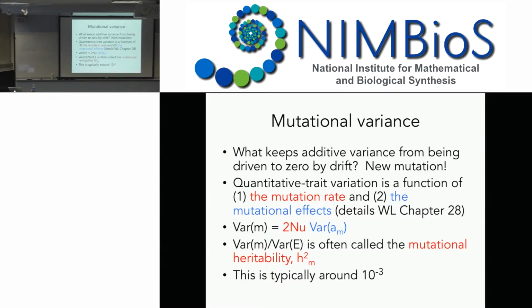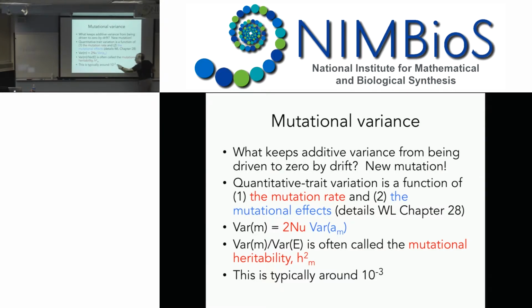So again, that looks rather abstract, but it turns out we can estimate this ratio of the mutational variance divided by the total. That's called the mutational heritability. How could we estimate that? It's actually super easy. Take a completely inbred line, brother-sister mating or maybe an inbred plant. Take one individual, blow that individual up, all those individuals are clones, then do a parent-offspring regression over time. That initially is zero because there's no variation. Over time, as mutation accumulates, that parent-offspring regression should become slightly larger and larger and larger. It's a very slow process. You need big sample size, but you can estimate that directly.